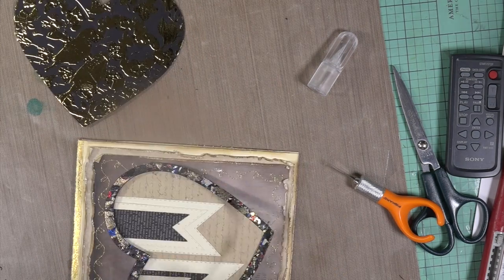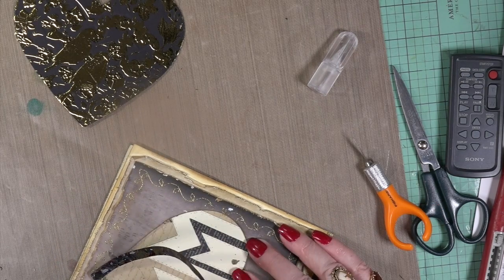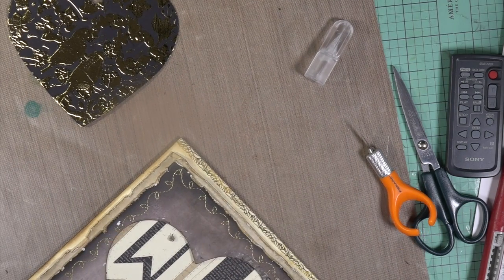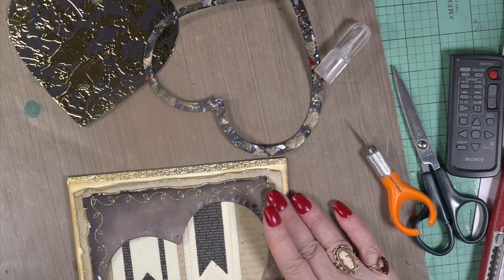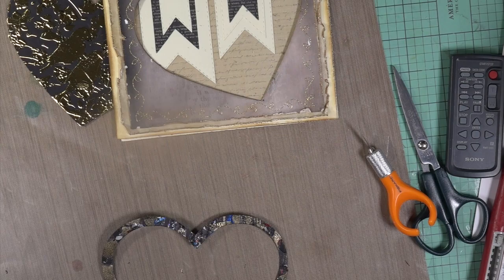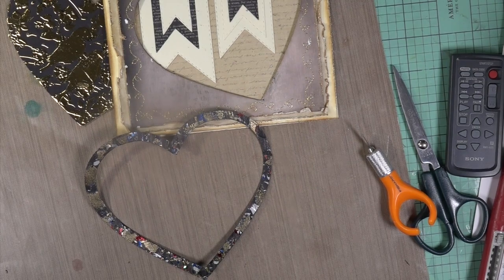And you know what I did here? I have to take this off. I had put this outside edge on too soon because underneath here, I am going to need another piece of acetate on the front. I'm going to need one on the back and one on the front because it's going to be a shaker and I don't want my heart to fall out. Because once you set that heart in there, there's nothing holding it from falling forward and coming out of the card. So I got a little ahead of myself.